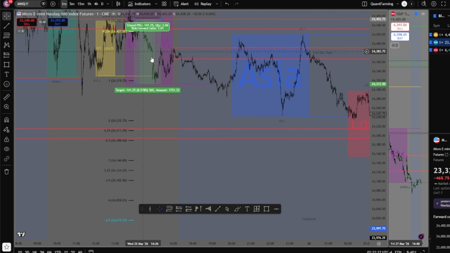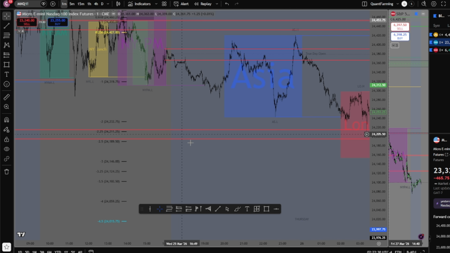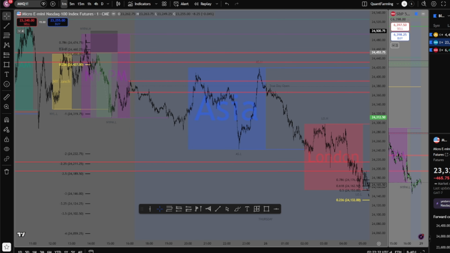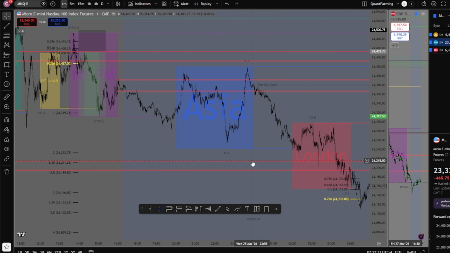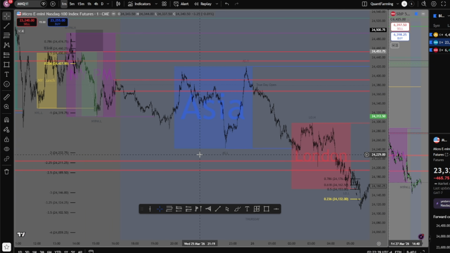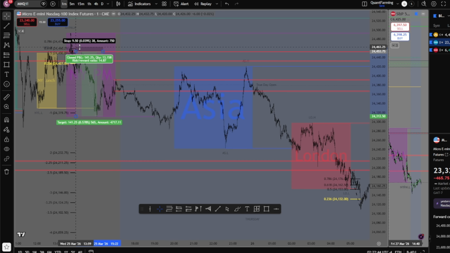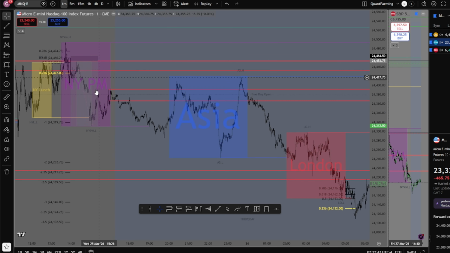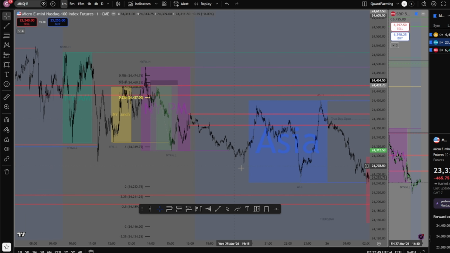Now you could see that this Fibonacci is still valid. We ended up respecting this range. We had -2.25 below us. You could have limit ordered that. More times than not, when you limit a -2 on a valid fib range that has been respected, you'll win. Now, the beauty of having a higher RR, lower win rate model is you can lose 4 trades in a row, hit for 1 trade if you're trading 1 to 4R, and make it all back. It's all about your psychology.